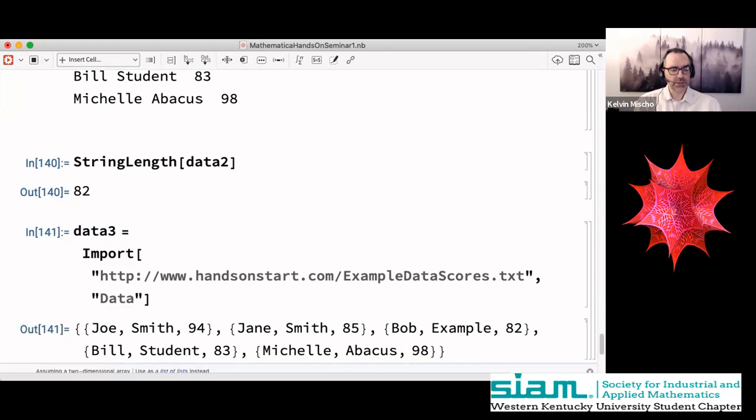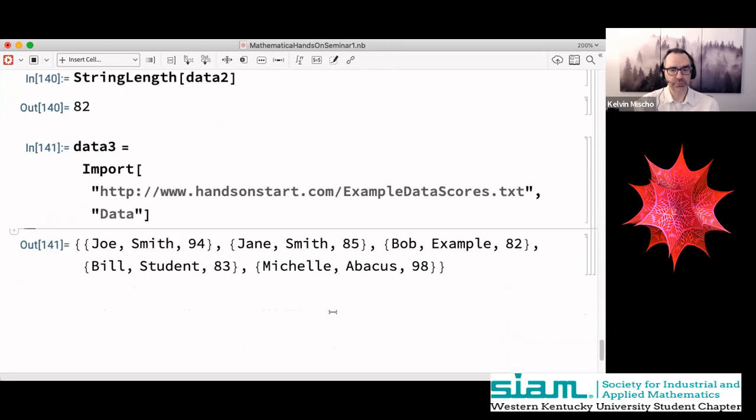You'll notice that this looks much different. It now has extra brackets. If you picture this in Excel, this would be the first row, this would be the second row, third row, etc., and then there are 3 columns of data. So we've got a nice summary there.